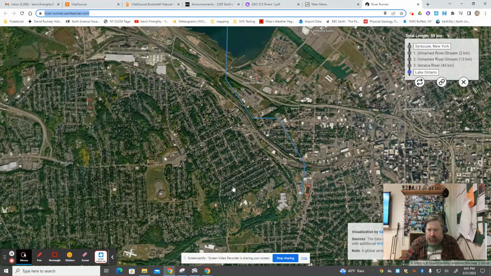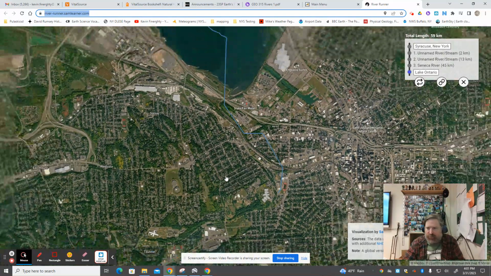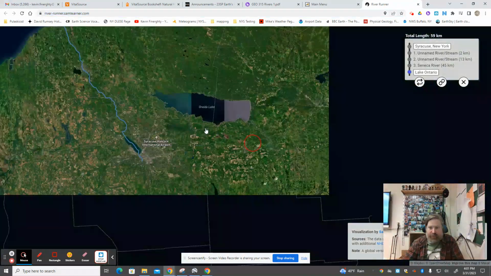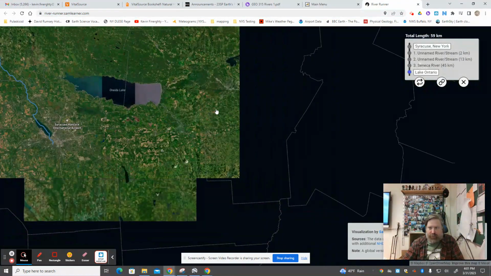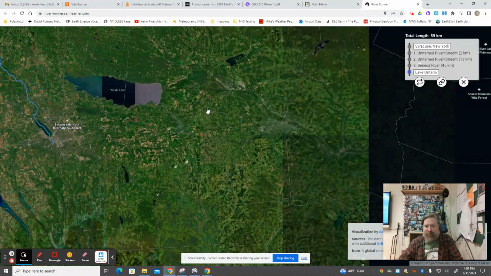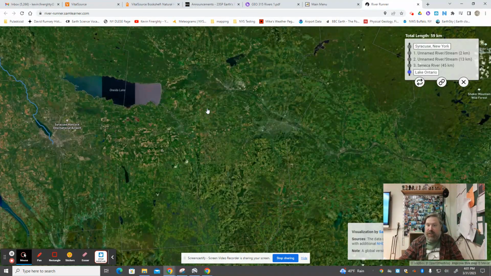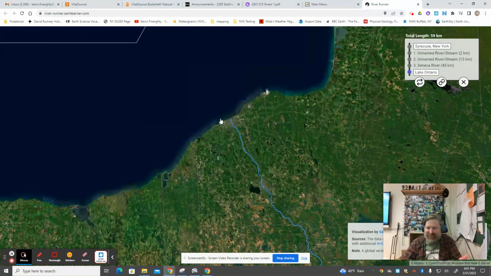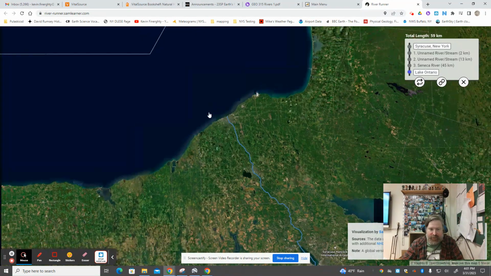So I lived up here. Water flows downhill, and I don't want to do it on YouTube because it might take a few minutes to load, but it flies you downstream. So wherever you live on Earth, you pick the spot, it'll run the numbers, figure out where the water flows, and fly you downstream. So play with that a bit. It's going to be a little boring if you do it from campus because it just goes into Lake Ontario, right? But do it from home or somewhere you've been and watch how the water flows.